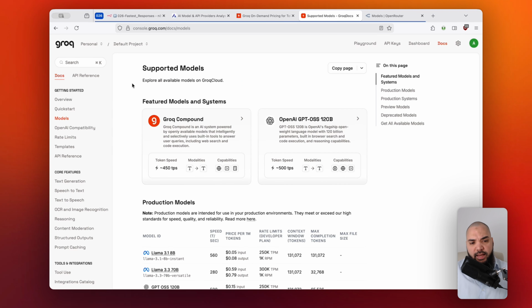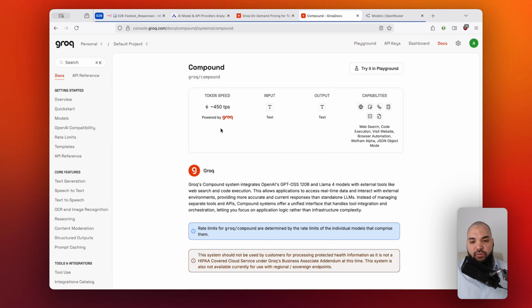docs, as you can see, then I am now within the docs themselves, and I've jumped into the model section. And there's a new, I wouldn't call it model, but there's a new feature that they are offering, which is called Groq Compound. And this is extremely interesting, because what this does, this is not a model itself, but if I click on this, then you can see that this is basically integrating both GPT OSS 120B and also the Llama 4 models into a dedicated system, which is called Groq Compound. And this also not only chooses itself which model would be the best for your specific application, but it also offers you certain capabilities, including web search.